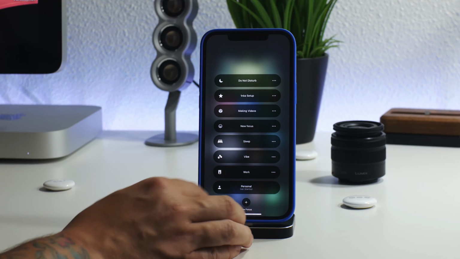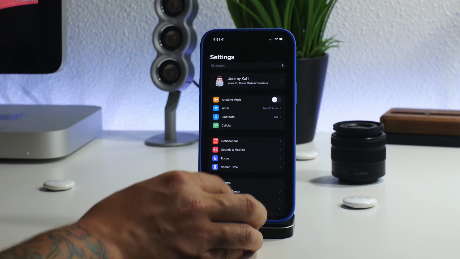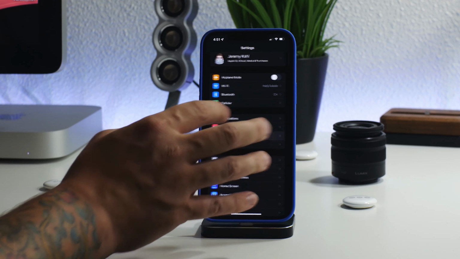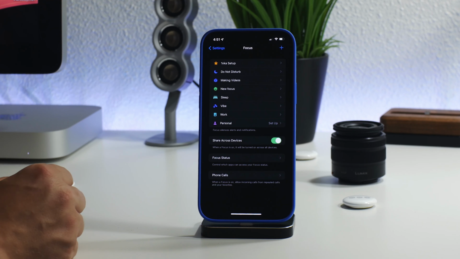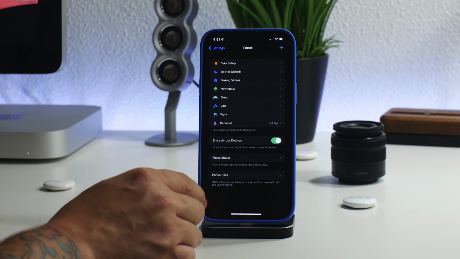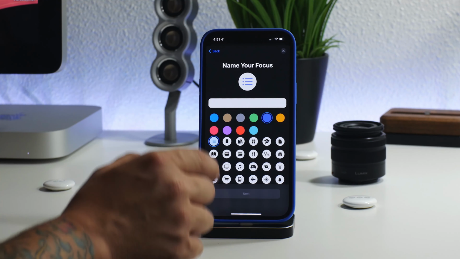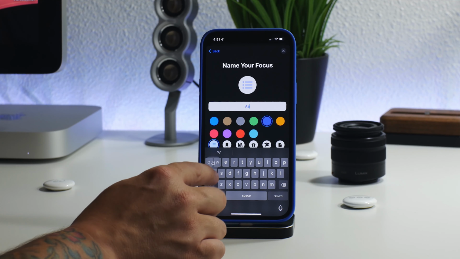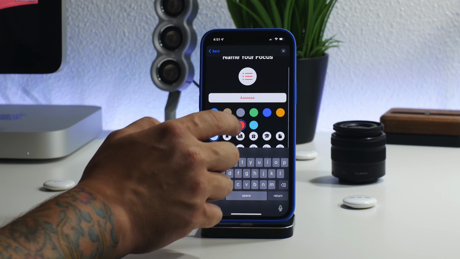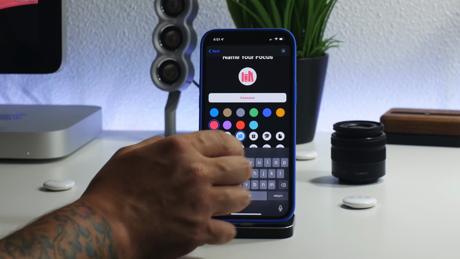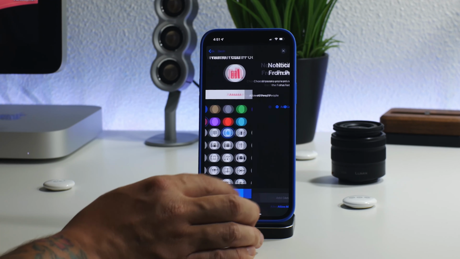So let me switch out of this one here, and I'm going to hop into Settings. I'm just going to do this to give you an idea of what you can do with it. So we'll go into Focus. And of course, this is in iOS 15 Beta 1, so this may evolve over time. Just make sure you're subscribed so you're not missing out. What we're going to do is create a new focus. I'm just going to call it Custom. I'll put some random letters in here, we'll just make it AAA so it's at the top. I'll make it some color I haven't done yet, maybe red, and I guess books or something. This is, like I said, just for demonstration purposes. So we'll do next here.